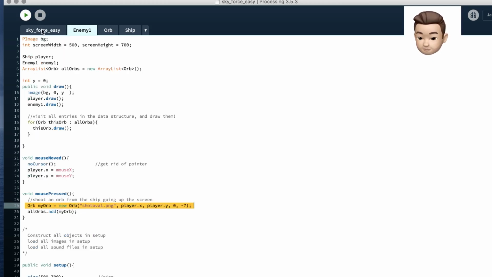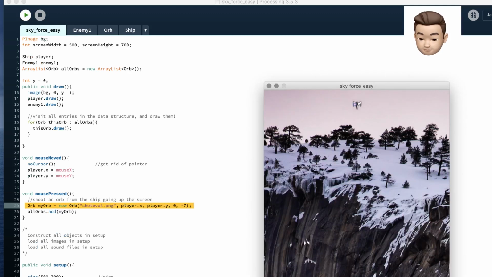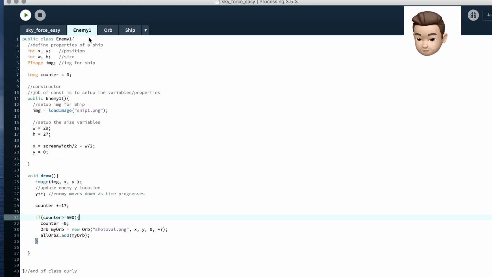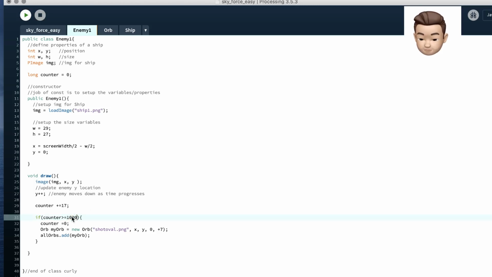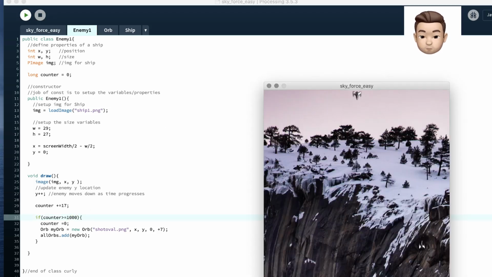So now, when I click play, every 500 milliseconds, that thing is shooting at me. Like, how rude. Boom, boom, boom. Right? So now we can start getting behaviors for our enemies. Again, that thing is shooting every 500 milliseconds. If I wanted to slow it down, or if I wanted to make it faster, I can make this smaller to like every 200 milliseconds. Alright, so now it's a little overpowered, and that's not cool for level 0. So yeah, so there you go. I'm gonna slow it down to 1000. Okay, just kidding.